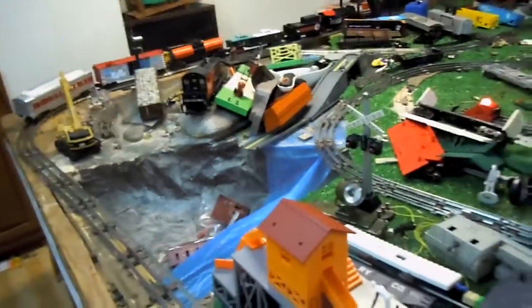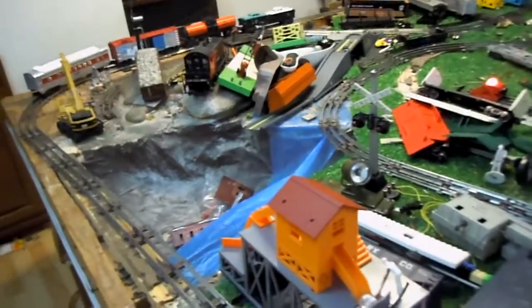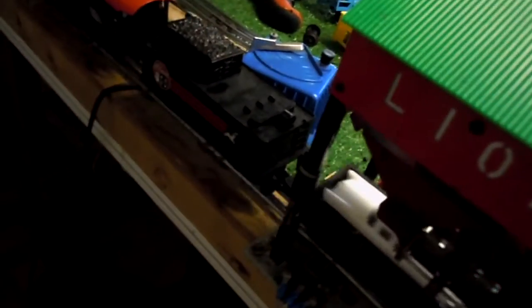It's still going. Nope. Other way. There it goes. For some reason the coupler is popping out. I don't know if it's just the coupler, if it's the unit. But it won't stay fastened. You gotta push it to get it to fasten.